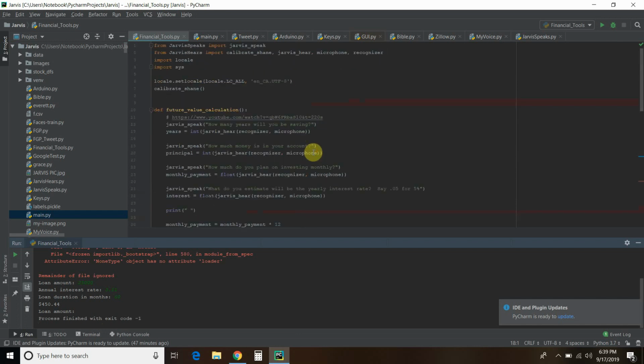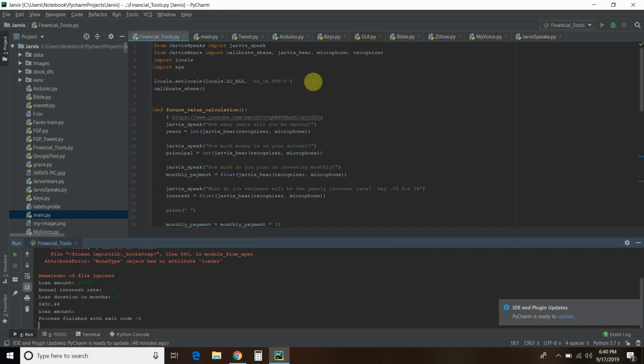If you're new to my site, I want you to know that this is not a tutorial, but I will quickly go by the code and show you what I did. So at the top, you see the import statements. So this is the speak and hear function, which allows voice recognition. Then import locale, and that allows you to convert floats to a string, which allows the voice recognition. And then import system because I had to make it exit.